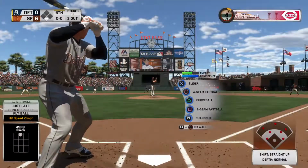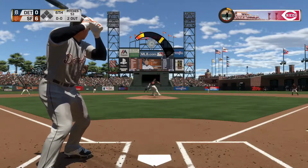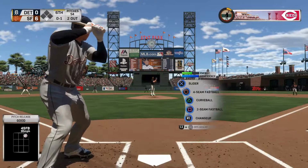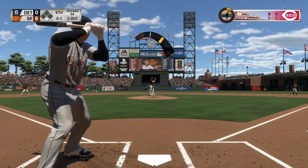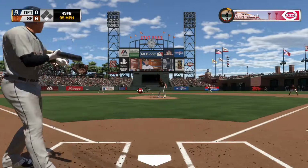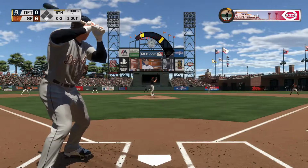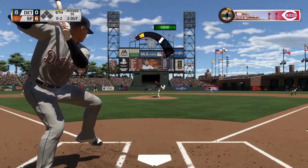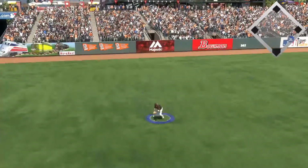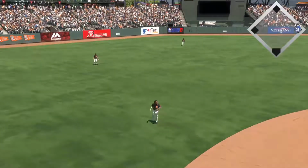Ready once again, Miguel Cabrera, 0 for 2 on the afternoon so far. And a fastball's in there for strike 1. I really love the way he's attacking hitters on that first pitch. It's over 80% first pitch strikes in this game, and that's why he's having such great success. Fastball called for strike 2. This one's down to third. And Cabrera's going to have himself a base hit. And now this is bobbled in left.